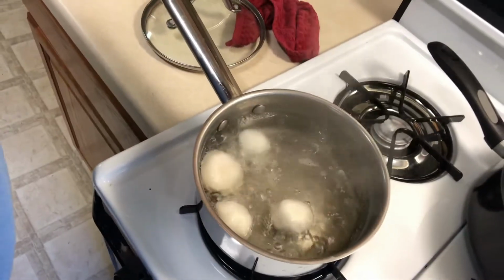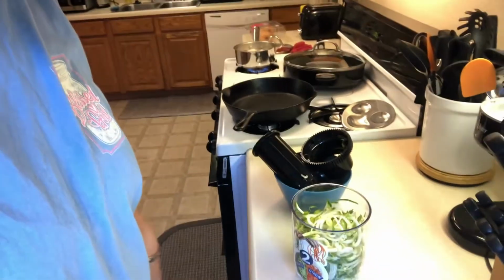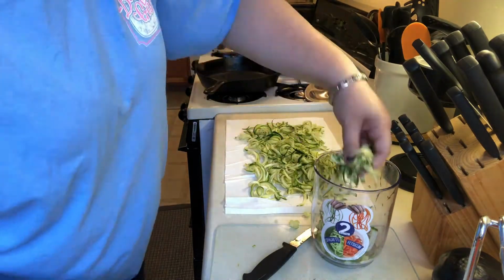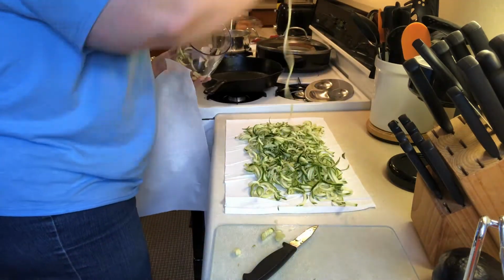Well, they still look like dough balls. I don't know. Maybe I should poke them. I'm just gonna leave them cooking. Who knows? I gotta see what my next step is in this zucchini chicken nonsense. This is a lot of cooking. Okay.